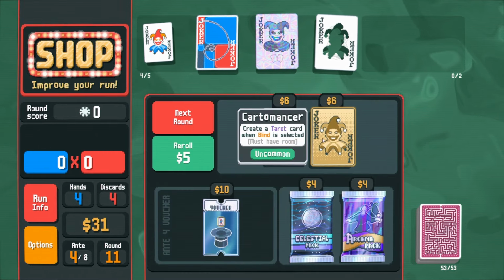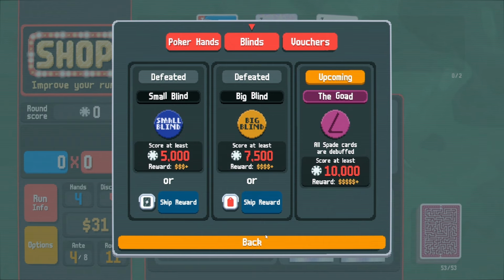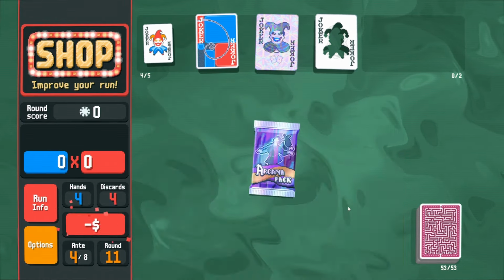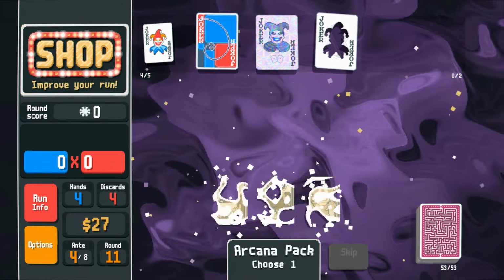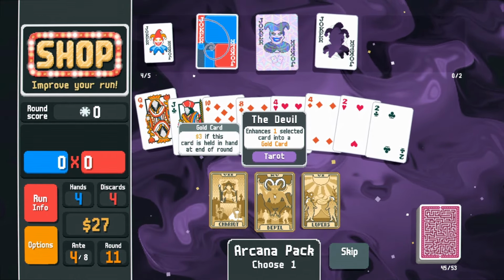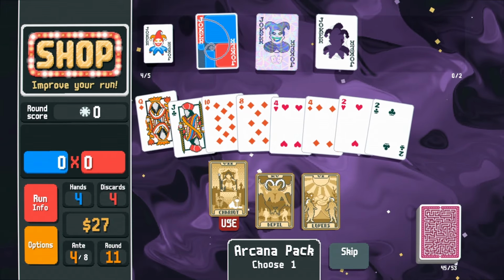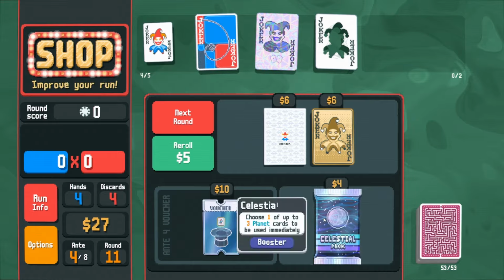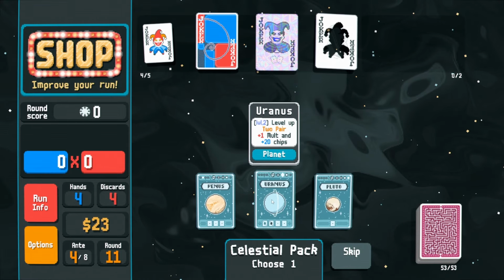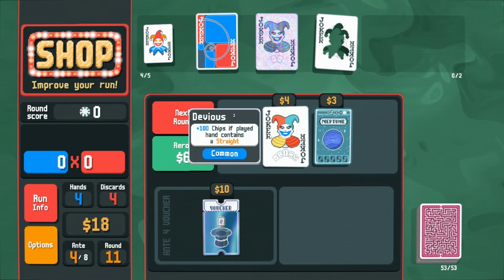All right, I'm feeling good. I'm feeling all right. It's not so bad right now. We're on ante 4 already. Okay. This run's flying by. Chariot, gold card. Guess I make a steel queen. Sure. All right, we level up the 2 pair. Maybe the best option.